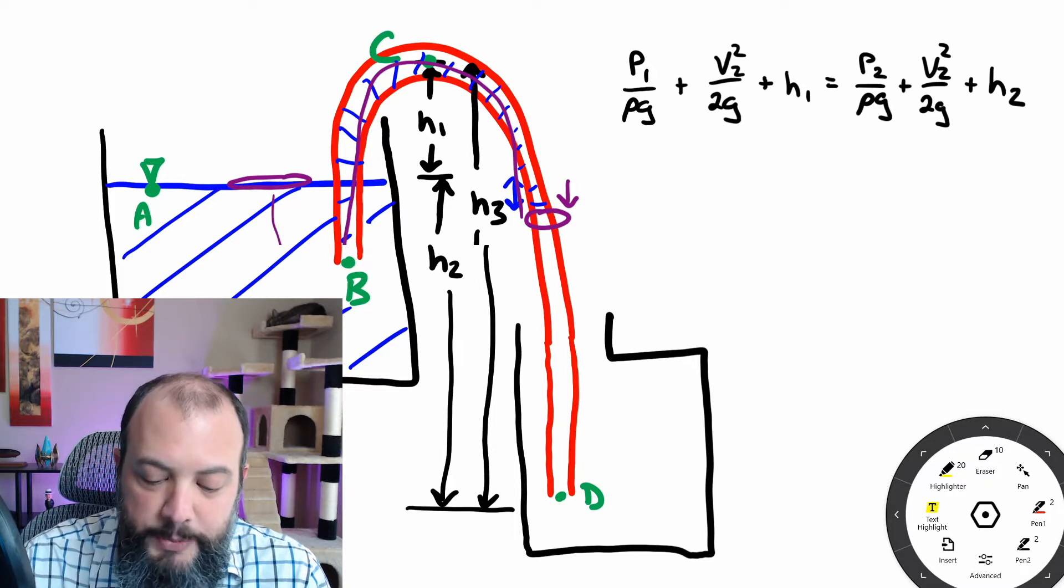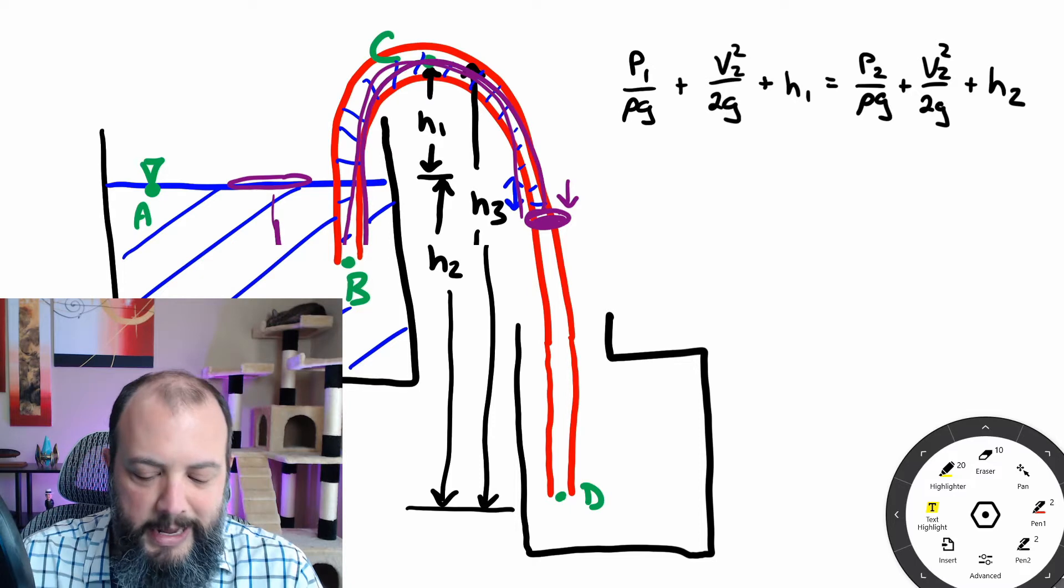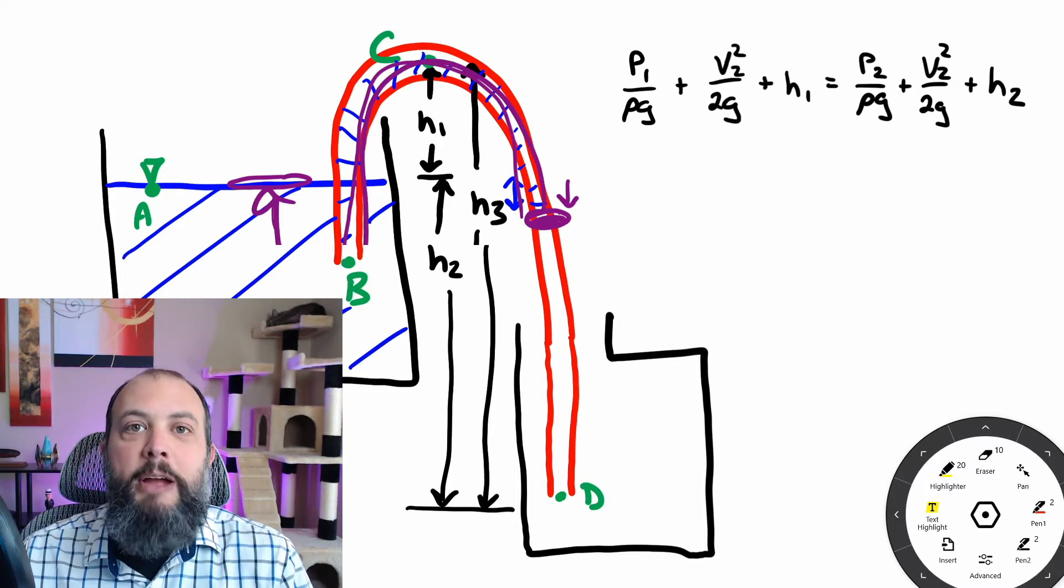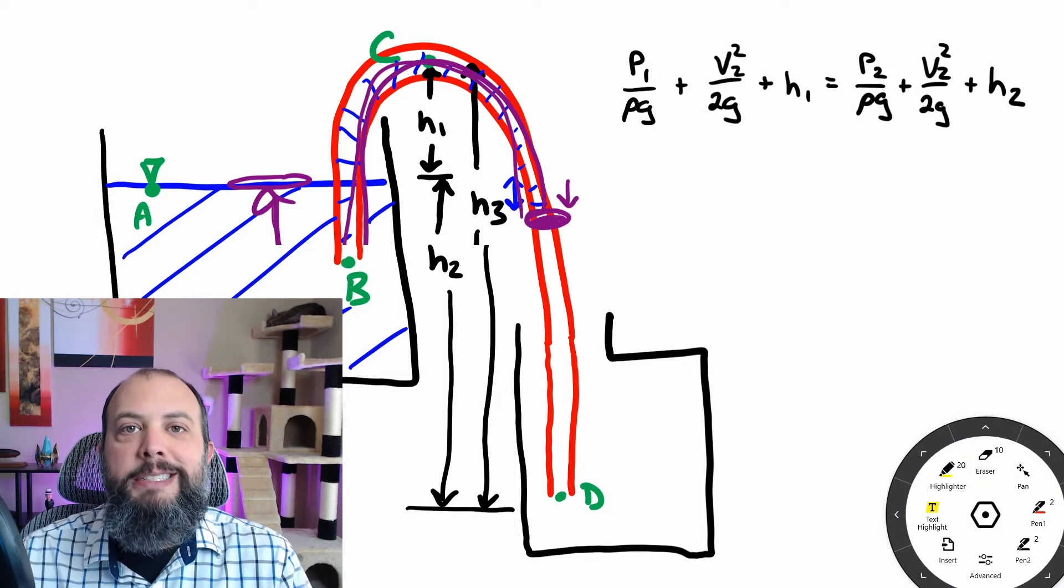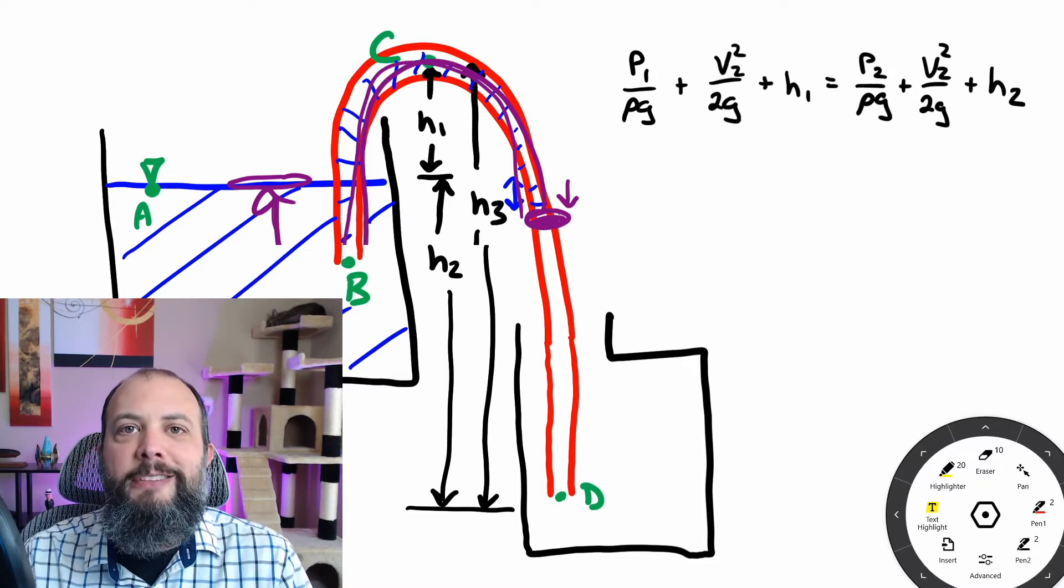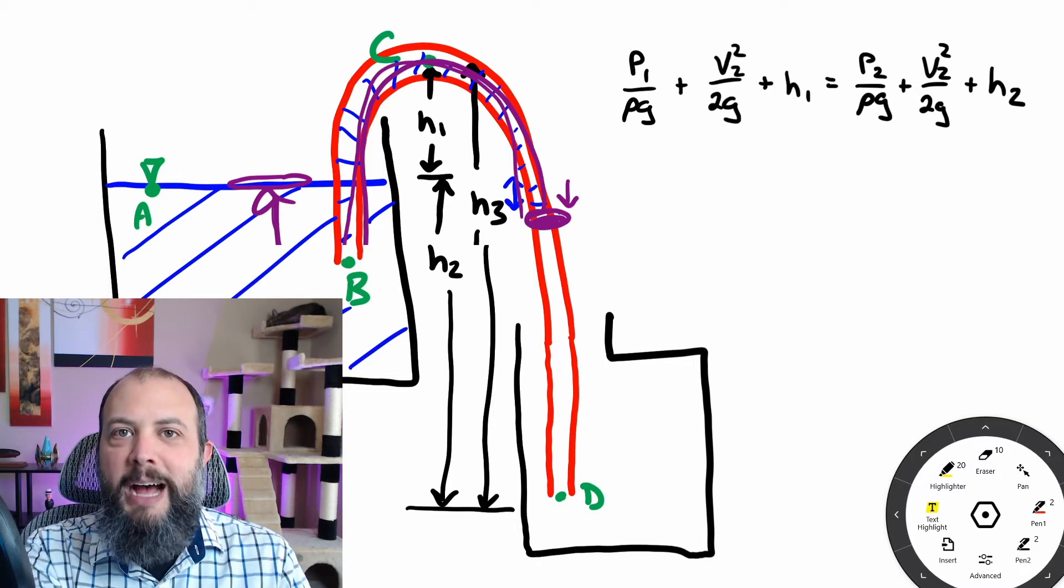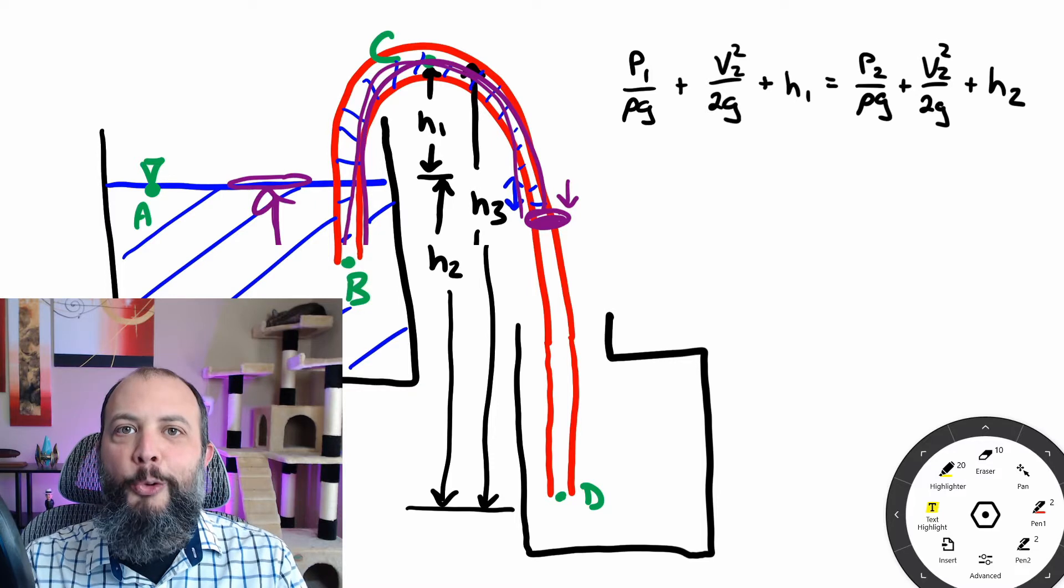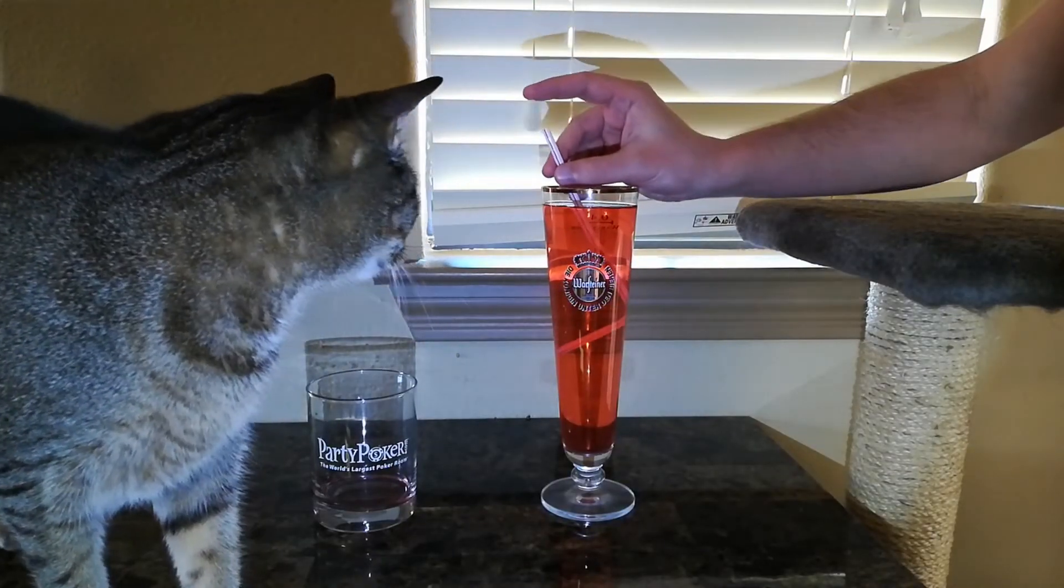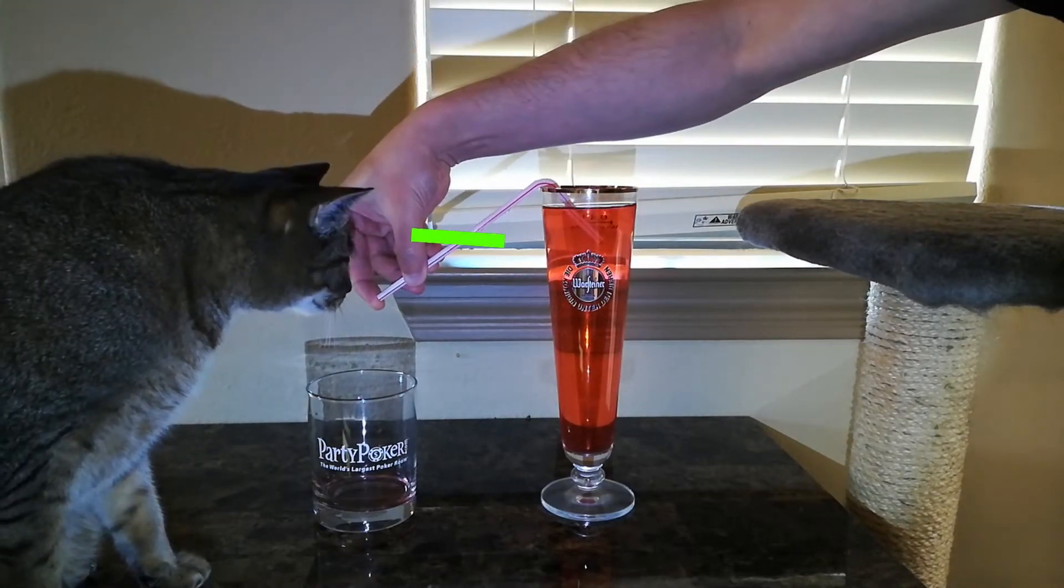And that's resulting in an overall drop in elevation, which is going to a lower state of gravitational potential energy. If this were reversed, we'd be taking water from the right-hand side, reversing back through, and then pushing up to the top of the tank, which would result in an increase in gravitational potential energy. And that's why it's essential that to start a siphon, you need water that is past the elevation of the starting tank. Because then at that point, you're taking water from the top of the tank and moving it to the lower elevation at the bottom of the siphon, which is essentially just like water rolling downhill. And that's why it proceeds forward instead of getting sucked back in the opposite direction.